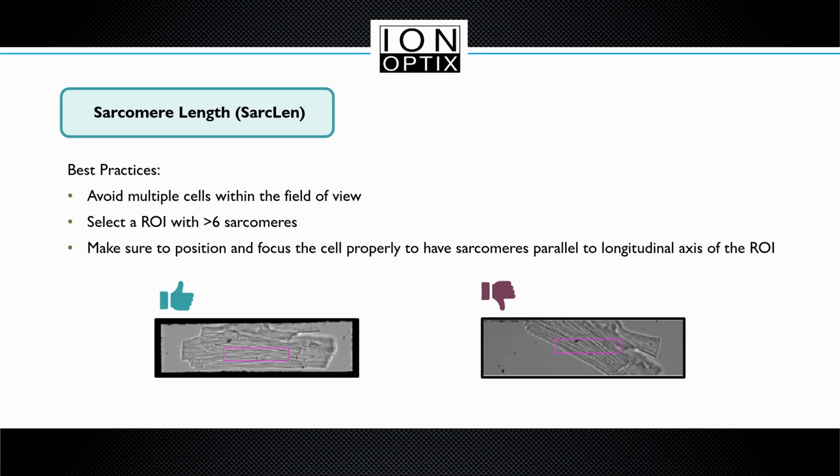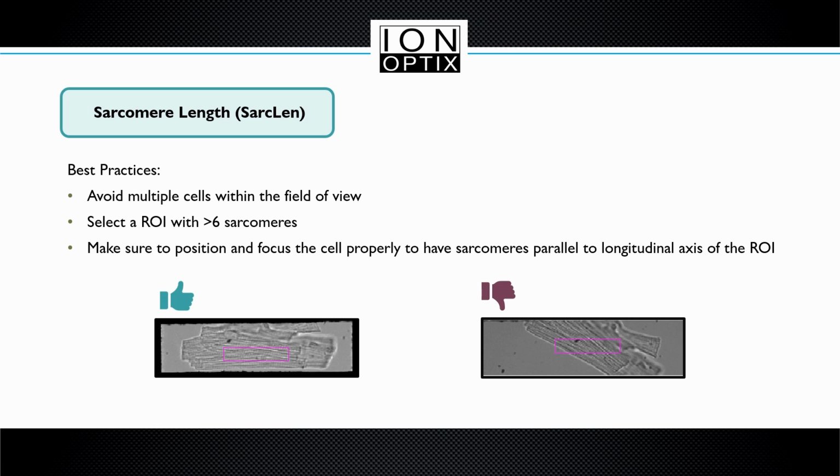Increasing ROI width will provide the algorithm with more sarcomere data to work with, so it is preferable to increase the width of the ROI. Increasing the height of the ROI could introduce additional noise because alignment of sarcomeres may not be identical in different regions of the cell, so it is recommended to have narrower ROIs.